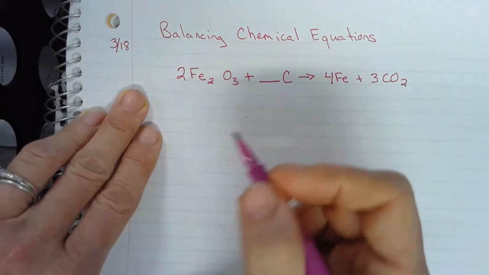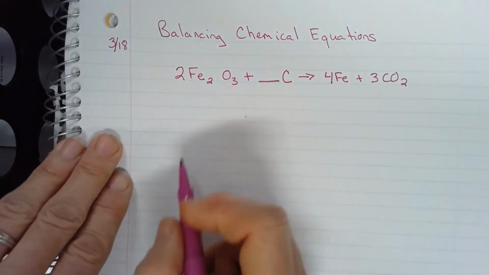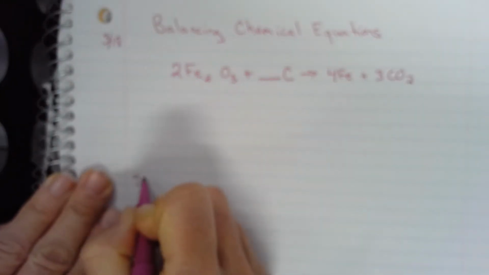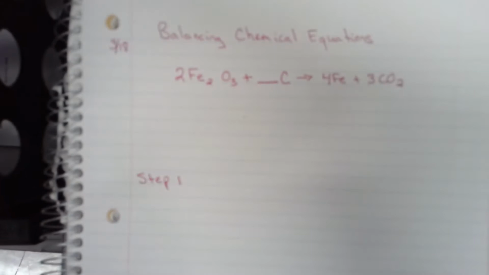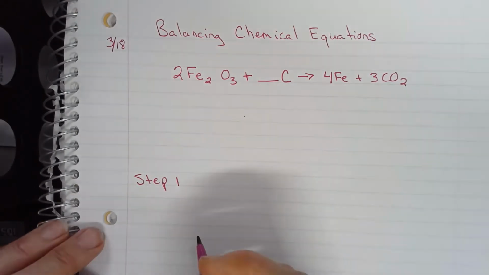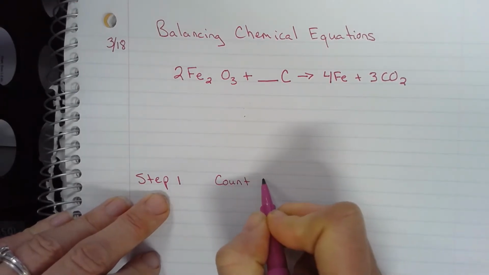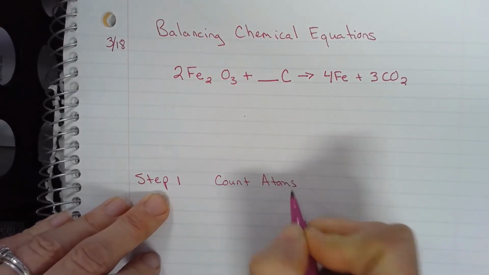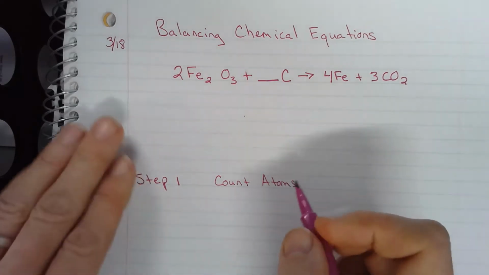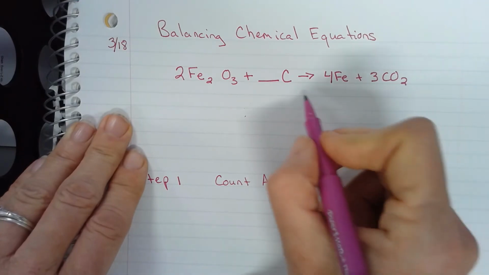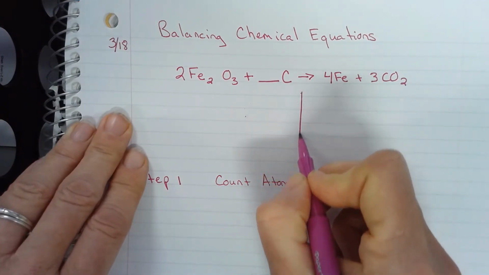Okay, so the first step that you've got to do, so let's skip some space here. So step 1, and we're going to do this in 3 steps. Step 1, what's going on? You're going to count the atoms. And so that's why we spent so much time previously making sure we knew how to count the atoms. So the way I want you guys to count the atoms is we're going to set up, so here's my yield sign. So I'm going to draw a line down here.